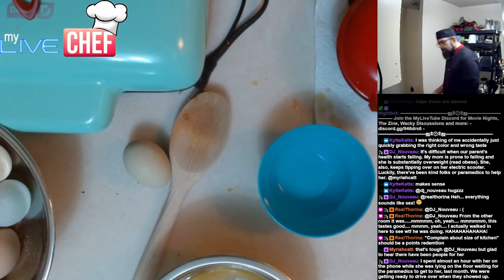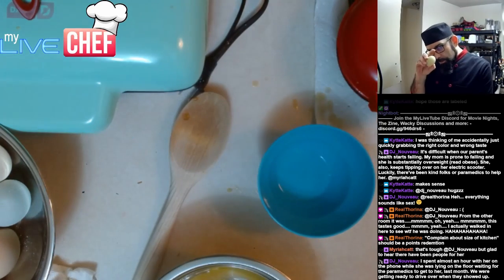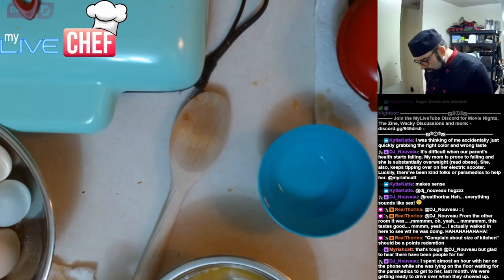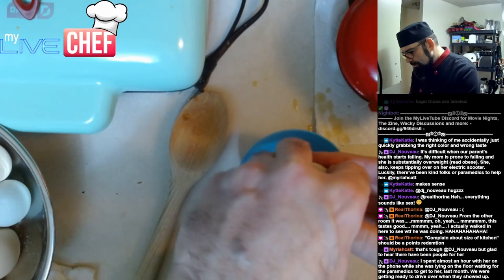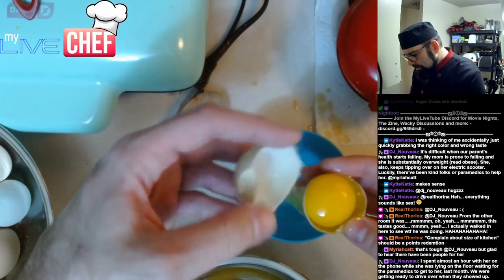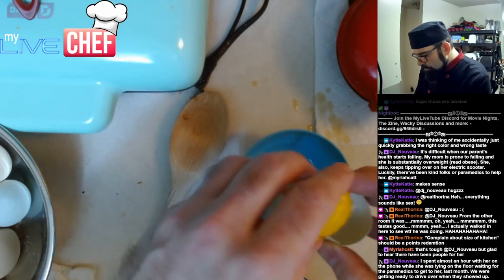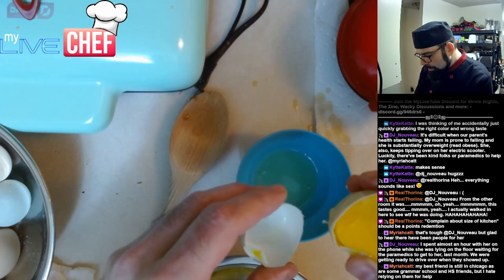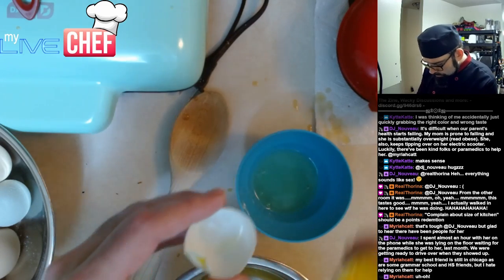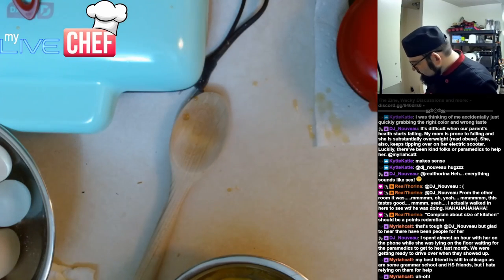For anyone that knows a trick to deal with broken eggshells, please let me know, because I have no idea how to do this. Hopefully it doesn't happen today. Nah. Again, I'm going to use my fingers. Yeah, using your fingers, apparently that's pretty traditional. So just going back and forth a couple of times. I think this yolk is about to break. So good enough.